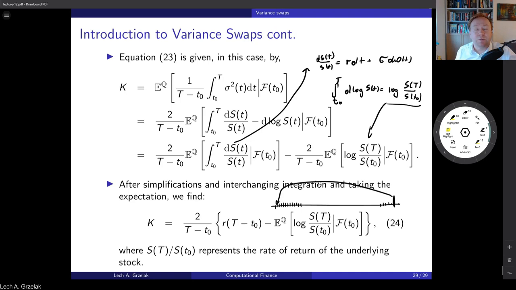This resembles a telescopic sum, but in the context of stochastic differential equations and stochastic processes. And this is a direct application of the pricing of forward start options, so-called performance options. This will also be very important once we talk about the Heston model, with much more advanced stochastic differential equations, for which we also need to first calibrate the model, and then we can use those models to price those variance swaps.